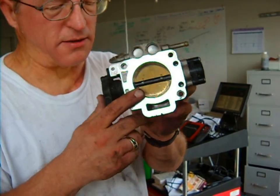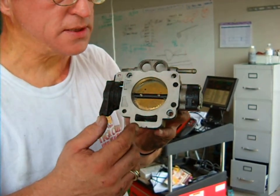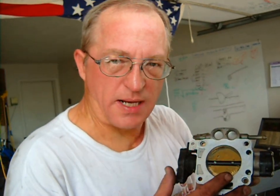Hi everybody, this is Ron. What we've done is we have re-grooved this throttle body here, and true to form, the new bits are far superior to the old ones. We were able to get a much improved shape on this groove, which will improve the shape of the waveform as it goes into the engine, increase the density of it, and likewise decrease the density of the fuel at the opening point of the intake valve.